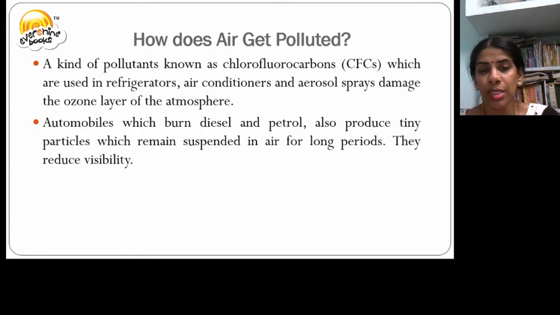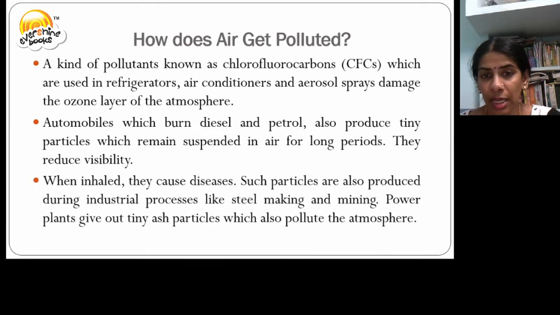Automobiles, which burn diesel and petroleum, also produce tiny particles that remain suspended in the air for long periods. They reduce visibility. When inhaled, they cause diseases. Such particles are produced during industrial processes like steel making and mining. In power plants, they give out tiny ash particles which pollute the atmosphere.